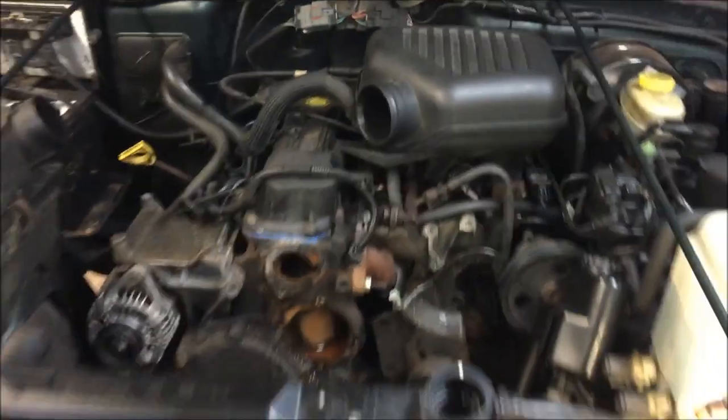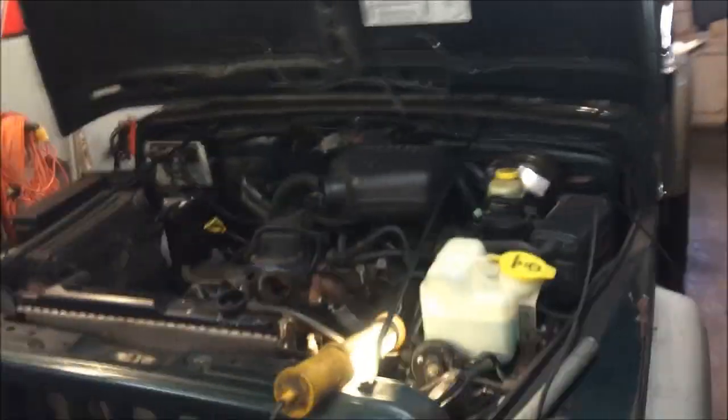So anyways, there we go. Cheap Jeep's coming along here. We're getting there. And that's it for right now.